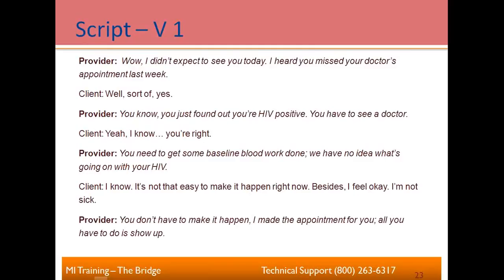Any other responses in regard to how you think you might feel? Failure. You might feel like a failure. Absolutely. Now, if you were feeling any of those things, the person won't help you. Yes, absolutely. So if you were feeling any of those things, how likely would it be that you'd want to come back to work with this worker? Not likely. Absolutely. So that one line communicates something very powerful to this client.